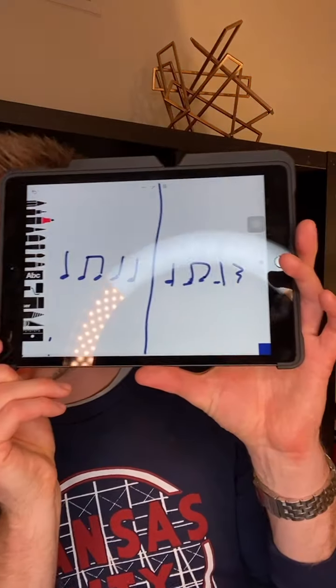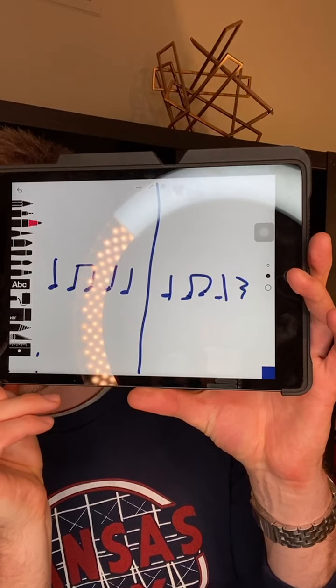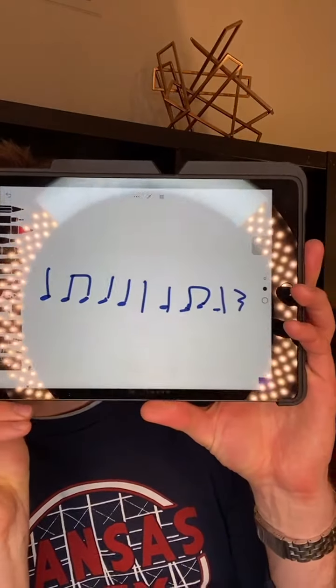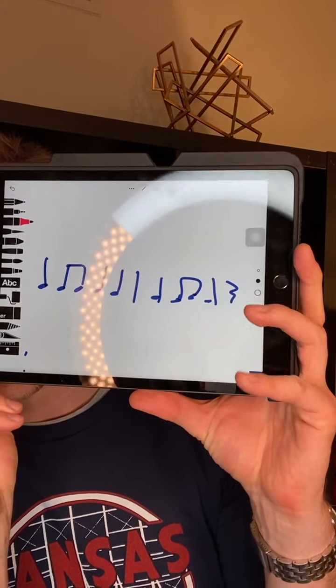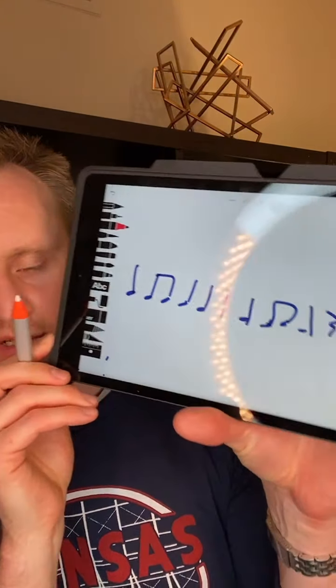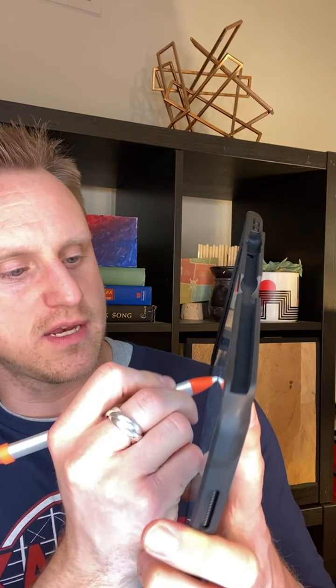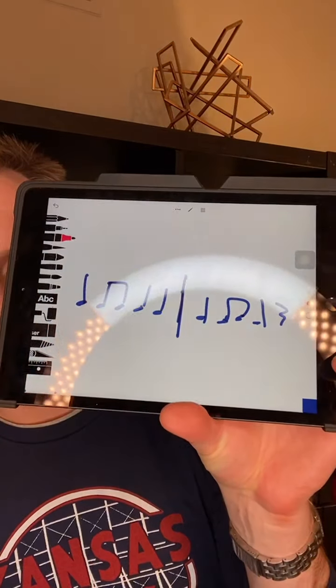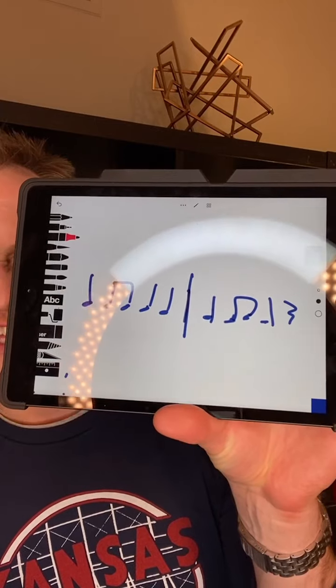Okay, so a lot of kids do this where they draw from top to bottom, right? And that's not a very good bar line, because it's just so super huge. Then some kids also do this. Their bar line is so much the same size as the other notes, you cannot tell the difference of where it is and where it is not. So I always talk to kids about how it needs to be a little bit bigger than the line so it's easy to spot and you know right where it is. So that's one thing we talk about.